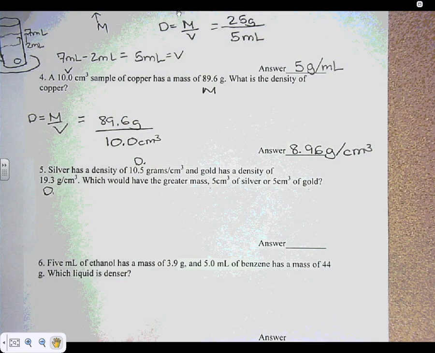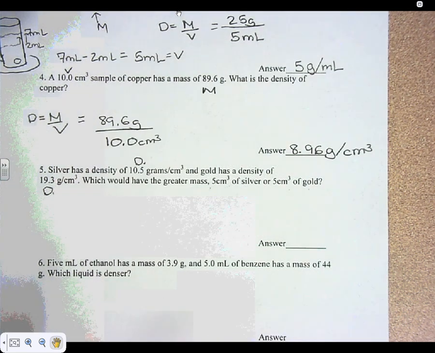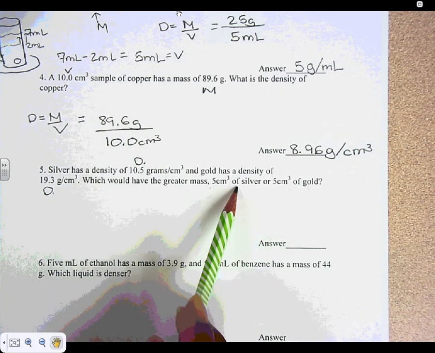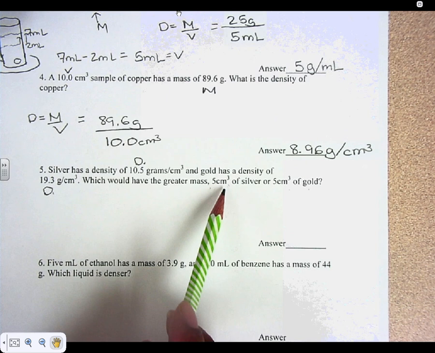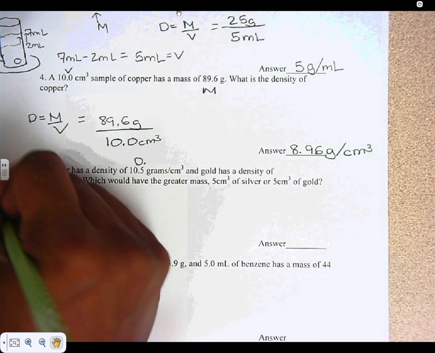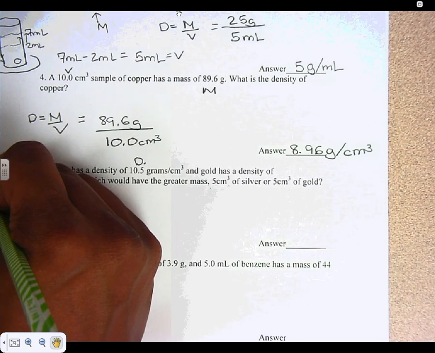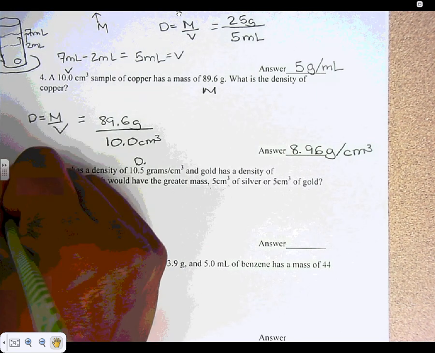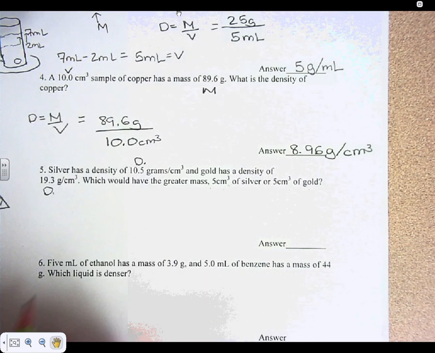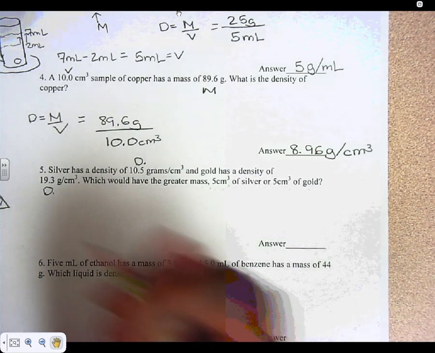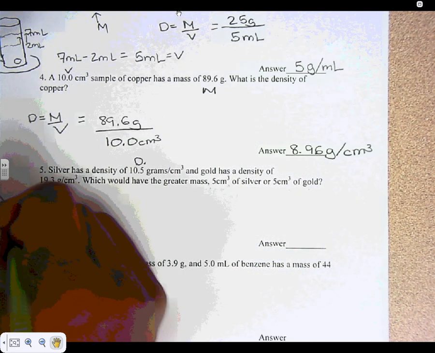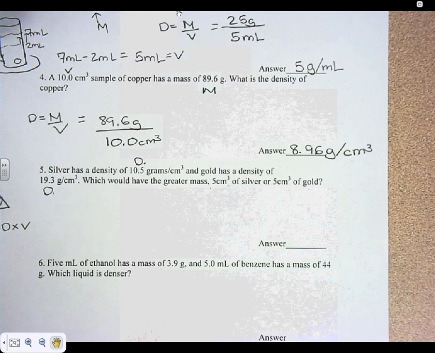Alright, so let's look at this question, shall we? We're given the density for each, and we're given the volume. So we're being asked to solve for mass. Now, if you recall, for some people, the triangle would look like this, where you have your D and your M and your V. And that would dictate that if we're solving for our mass, we're going to be multiplying our density times our volume to find our answer.